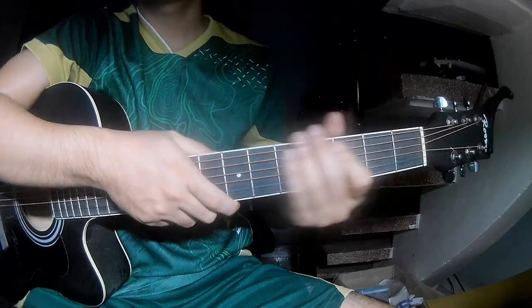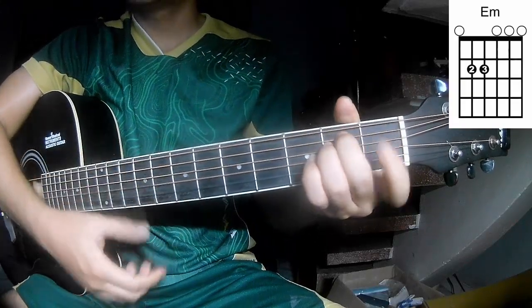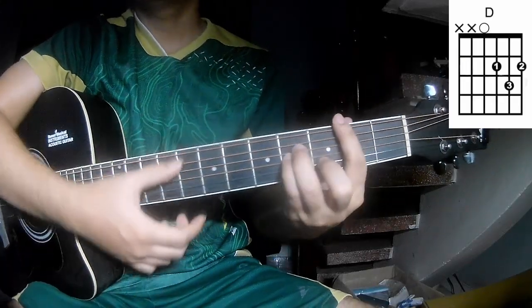First, the chords are C, G, Em, D, and Em.